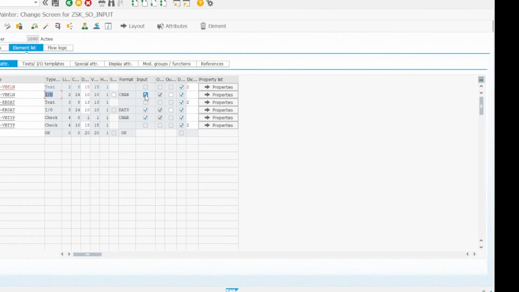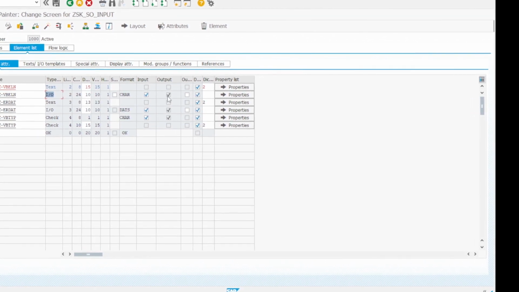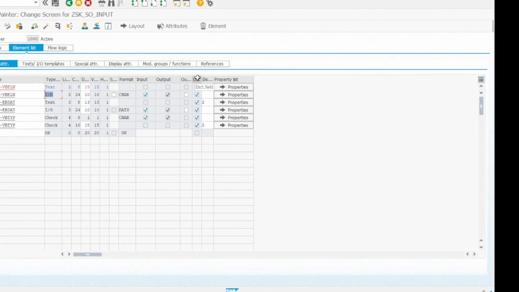It means it has a value of 1, and the output value is also set to 1 by default. The dictionary field also shows that this field belongs to the dictionary, meaning it is linked with the ABAP dictionary. It is the same for other fields like ERDAT and VBTYP: we also have the input and output fields and their initial values. So let's move on.